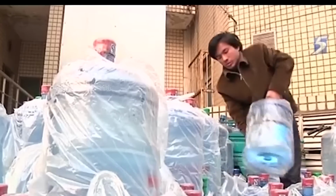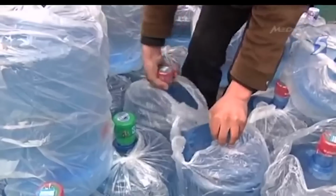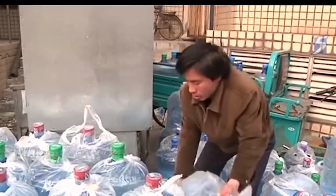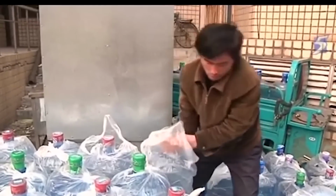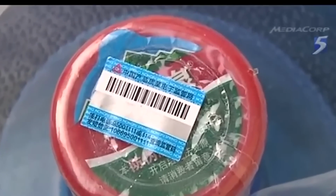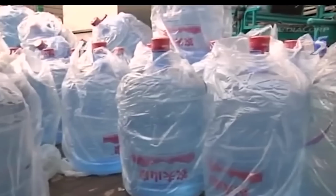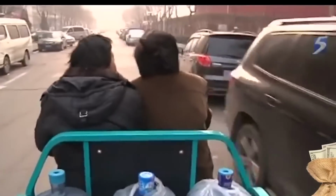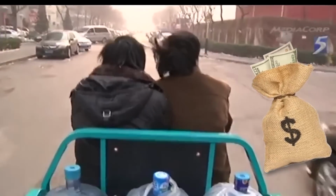Now, the Chinese police have also uncovered scams in which some of this bottled water is actually being filled with tap water or water that's poorly treated. These supposedly purified bottled waters are being sealed with quality standard seals, giving a false sense of security to the would-be drinkers. Obviously, these unethical vendors do this to increase their profit margins.